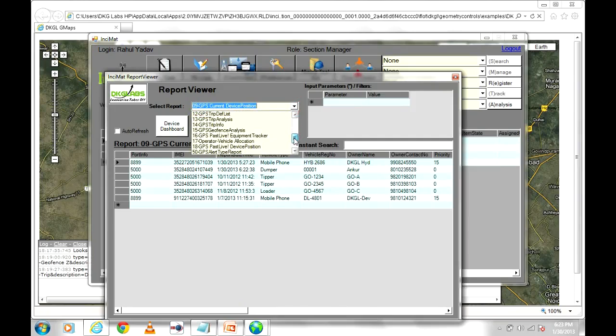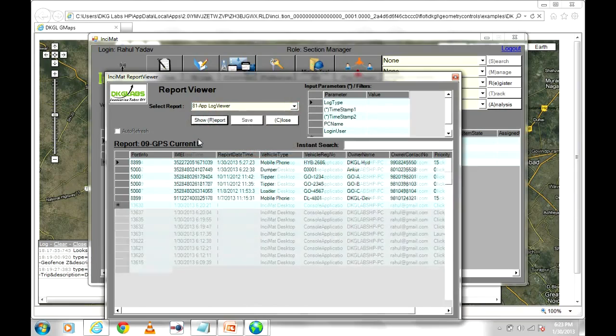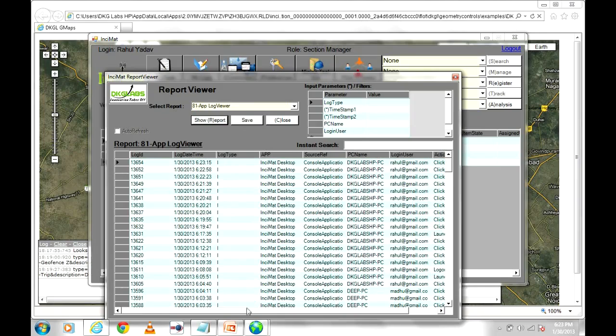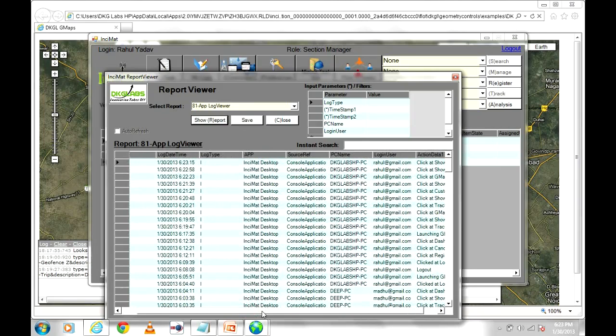For demo purpose we are showing these reports, and also as I discussed, there is a set of reports on the alerts: who is doing what, the logs on the reports, the alert logs, and all the information would be there. All the actions would be recorded through the alert log. So these are the set of reports which are available. Apart from this, not only geofences, but also there is a set of others.